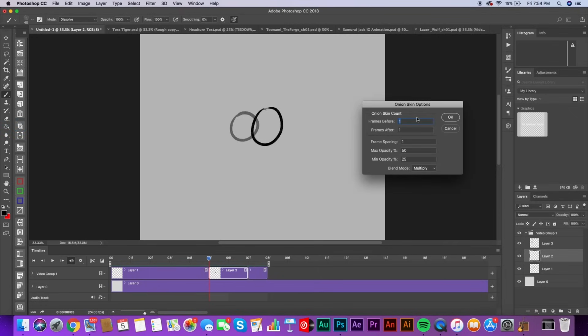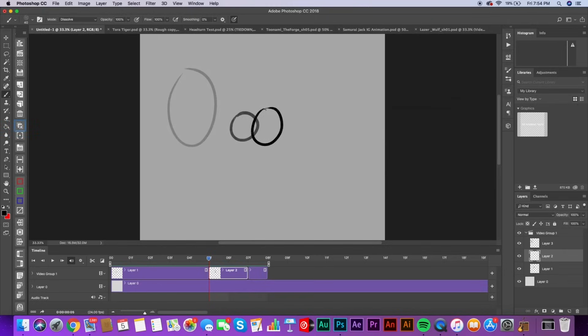Right now, it defaults to 1 frame before the frame you're currently on and 1 frame after. I always set this to 2, because I usually animate on 2s, meaning each frame is actually stretched out to 2 frames. So when I'm on this center frame, I can see what happened before that drawing and what happened after.